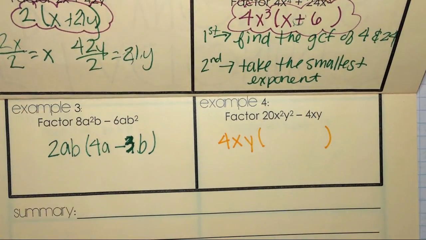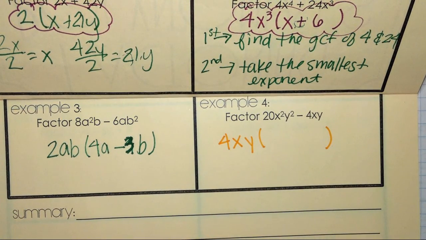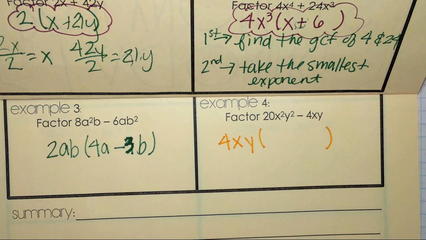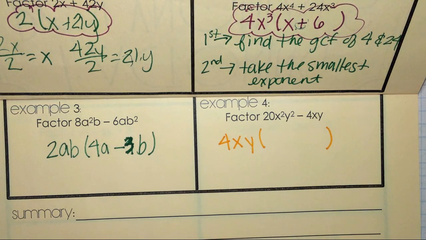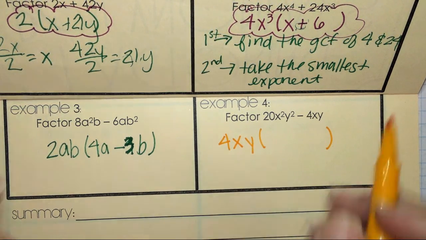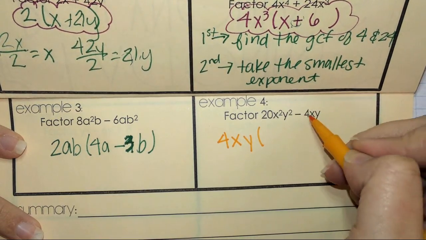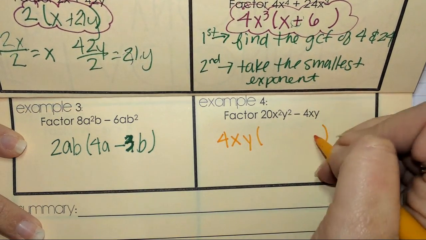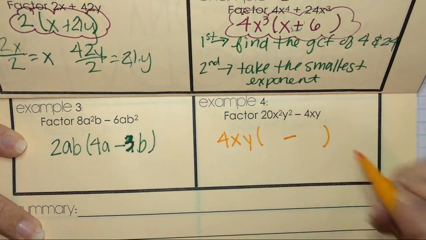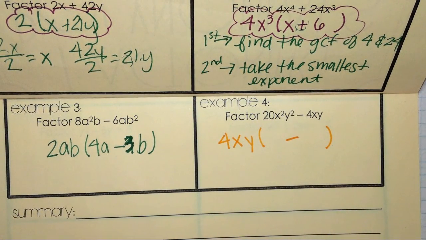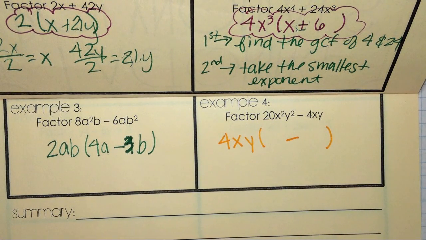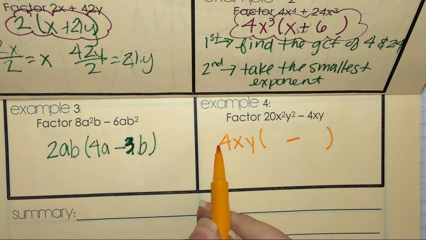And then we have to put our parentheses. Now remember, GCF is just taking out what they have in common. It's dividing out what they have in common. So the mathematical operation is divide. And if we start with 2 of these, well, how many should we have in our parentheses? 2. If you start with 2, you end with 2. So what is 20 divided by 4?